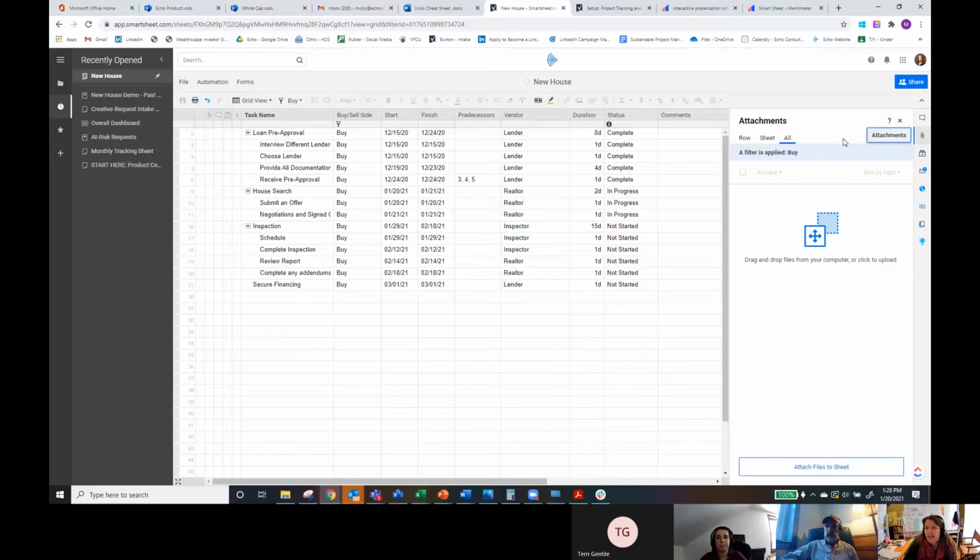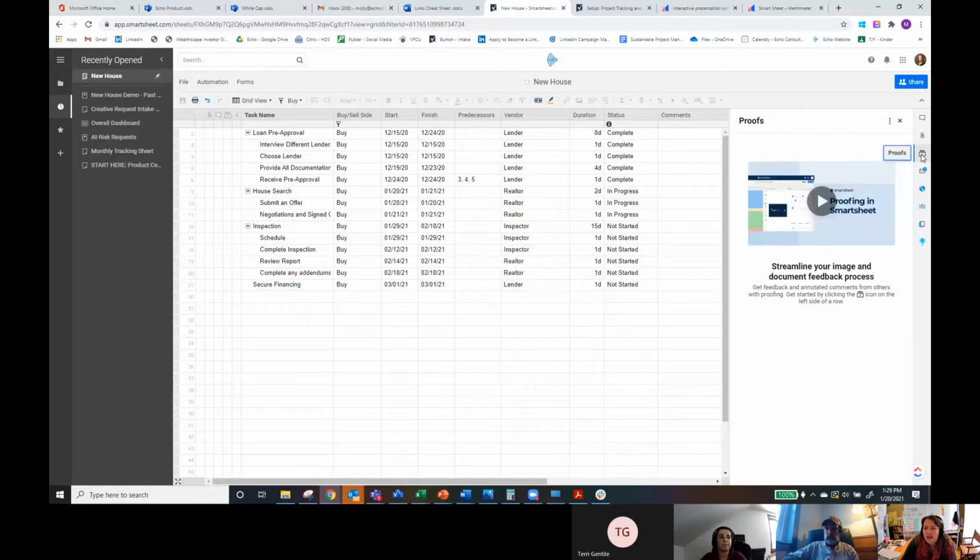You also have the ability to add attachments, again, at a row or a sheet level. So you can attach files to the sheet. You have some integration here with Google Drive, or you can just add a link via URL, or you can attach the document from your computer. So there are some options here as well. I've seen it used pretty well with both Google Drive and Dropbox. Interestingly, I'm from a Microsoft shop previously, but I haven't actually integrated it with OneDrive yet, but I would imagine that that one is solid as well.